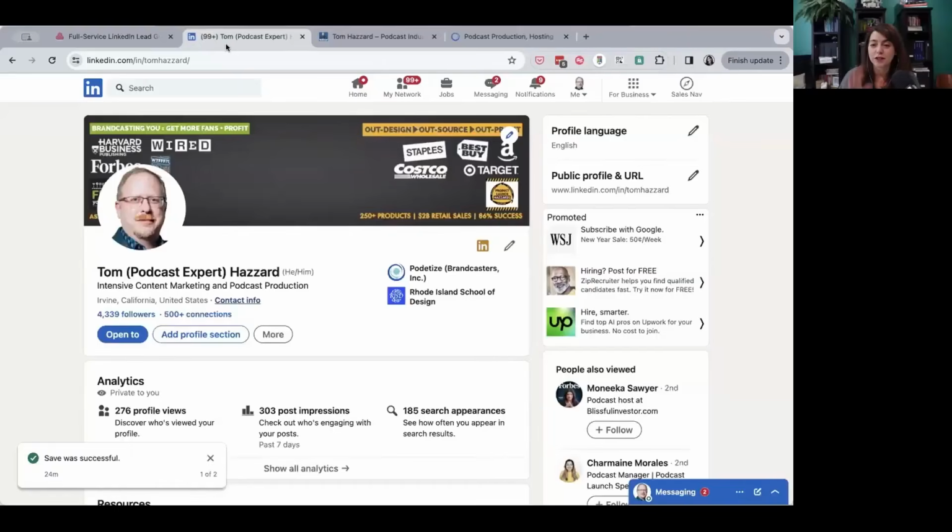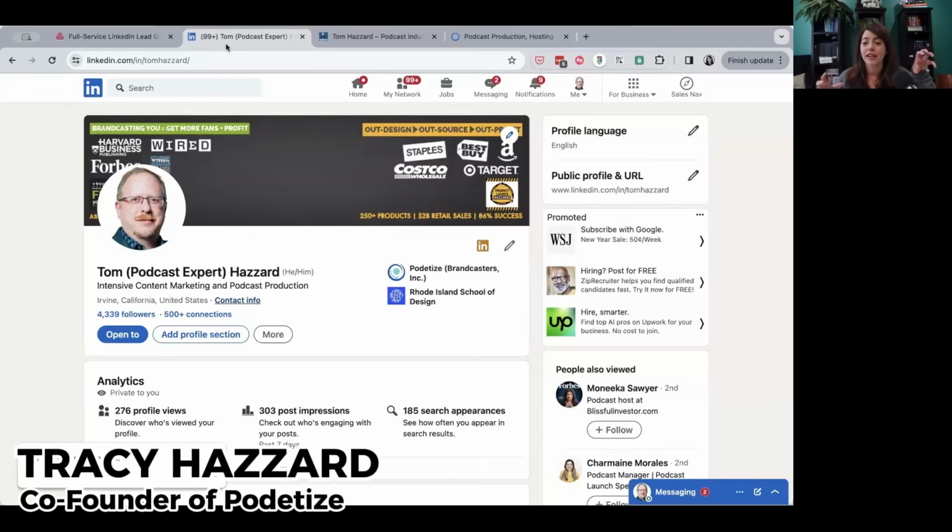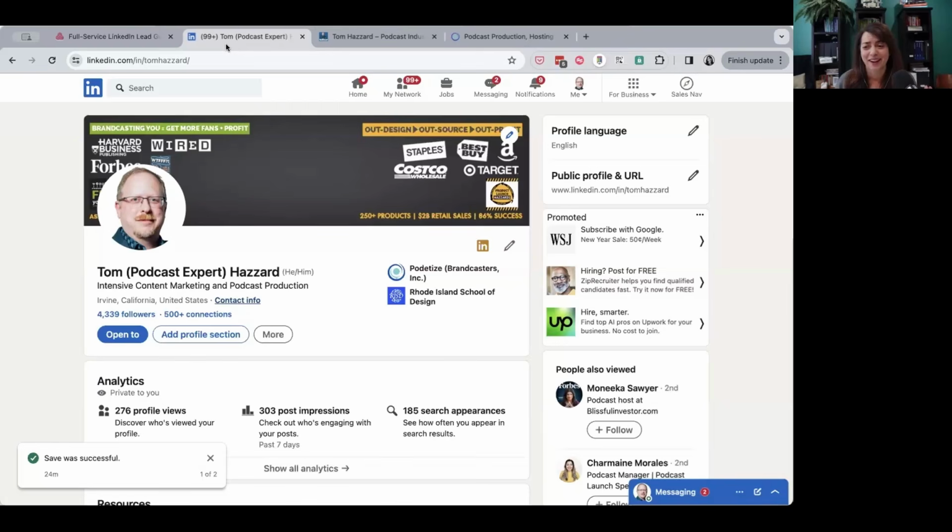So here's what I'm going to show you. What you can see on the screen right now is that Tom's profile photo is over to the left, and it used to be centered. That's the way the style used to be. And that's why there's this big gap in the banner image on the background, because it used to be in the middle, but now it's covering information and things that were there before. So we definitely want to update it.